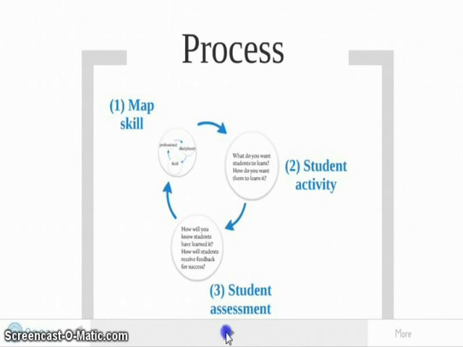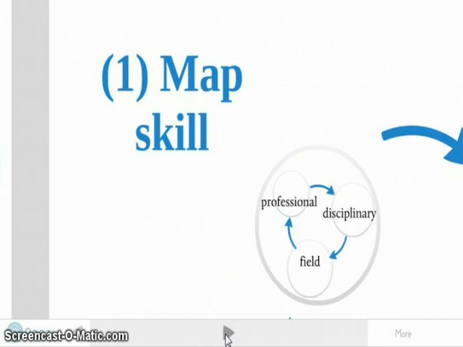So in terms of mapping a skill, that might be simply recognizing where there are gaps in skills that students are practicing in different modules or in a particular module, and it might be about, well, which skill do I want to consider in which context. A skill is no more really than a situated practice. It's about things that people do in professional contexts, in disciplinary contexts, or beyond the academic discipline in the wider field. So within criminology you have the academic discipline, and then you have the broader field of crime and justice.